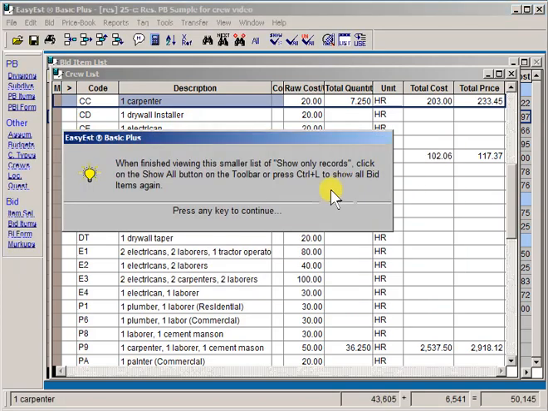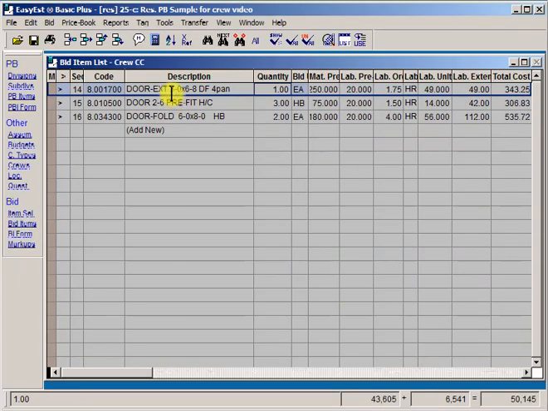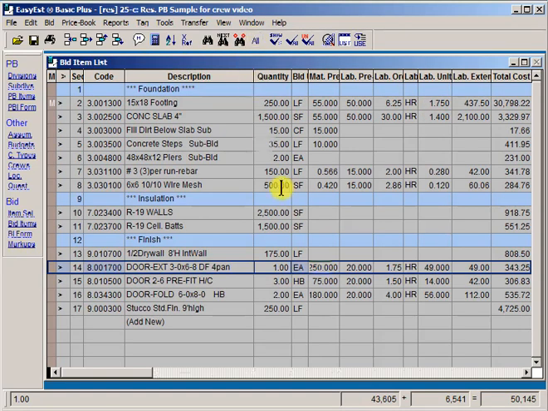We're going to click OK here. And we can see that we have 3 line items that are used for this particular crew, and the title bar tells you that this is a bid item list with 4 crews. You would click All to redisplay all the items in your bid.